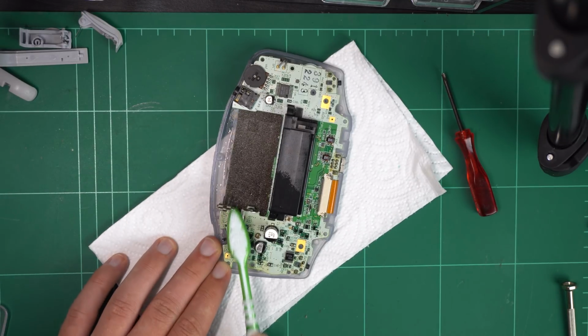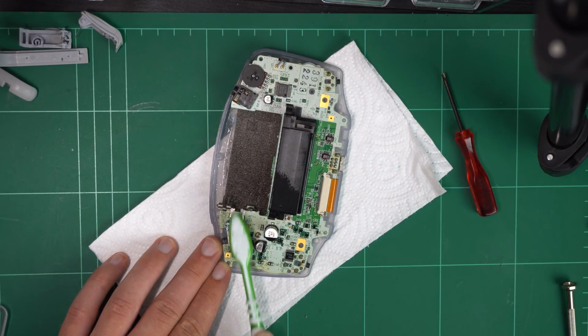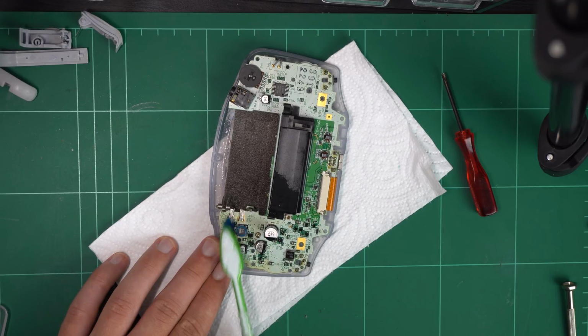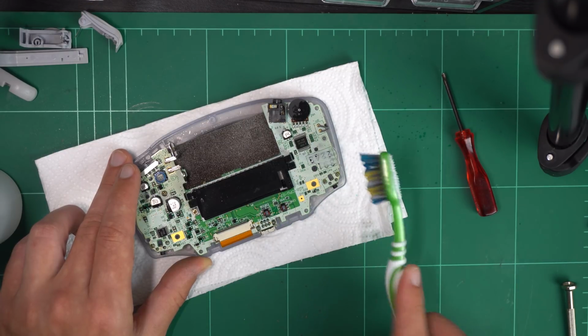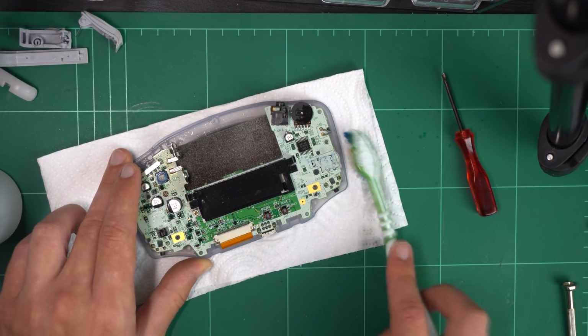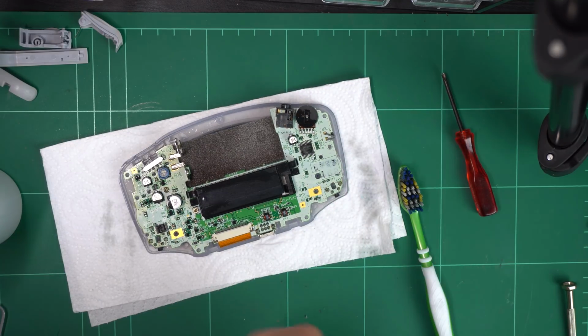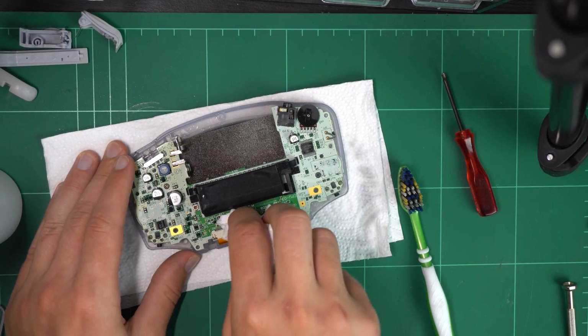And I thought while I was at it, I may as well give the rest of that side of the board a bit of a scrub down while it was there and available. However, as I went over those numbers there, I think it must be a serial number, the isopropyl alcohol actually rubbed it away. So that was a bit of a whoopsie, but I guess it's not a huge deal because you can't really see it.